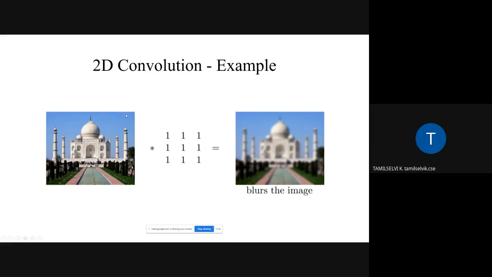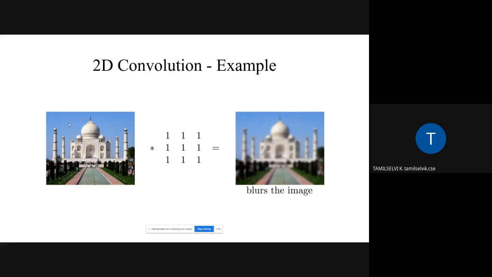If you want to calculate the pixel value of this image, for instance, if you take a pixel here, this is a blue color, but if your surrounding is white, it may contribute white color so that it becomes a blur image. Hope you got it. You may ask, since the values are positive, it may just add things, right? You may think like that, but the thing is that they are different. This is blue in color, these are white in color. Surely there will be a reduction of pixel value. If the pixel value reduces, the color also varies, so you get the blur image.